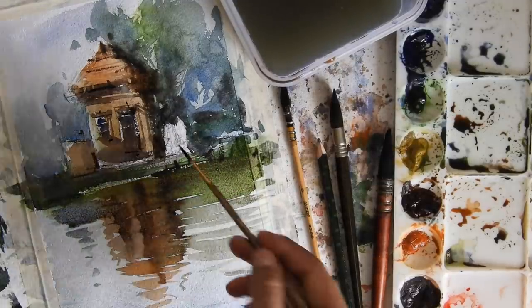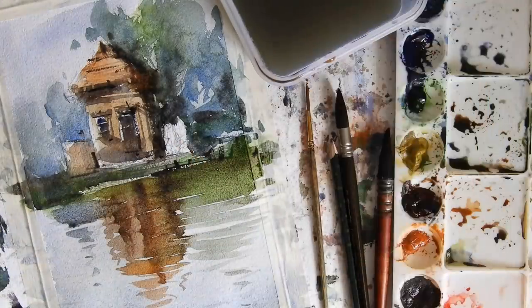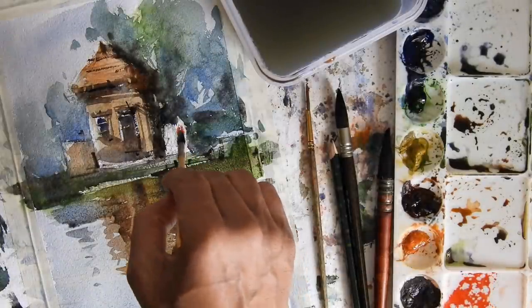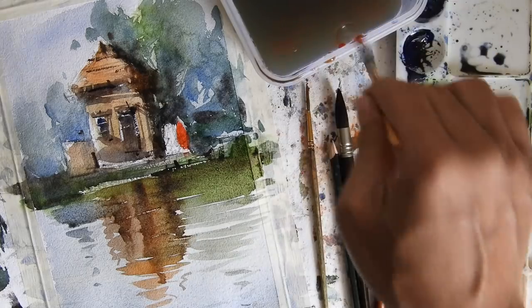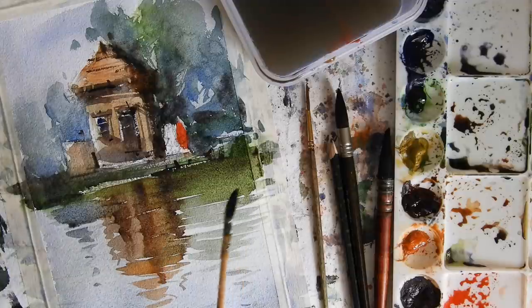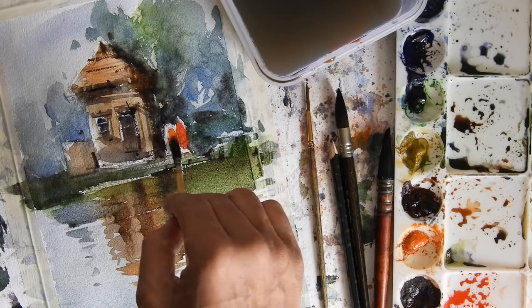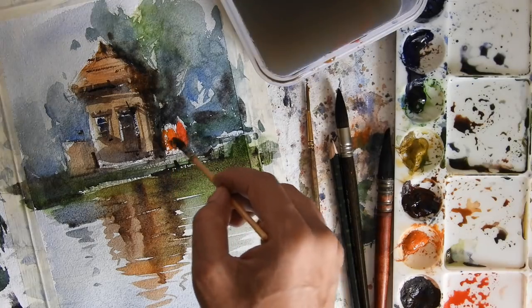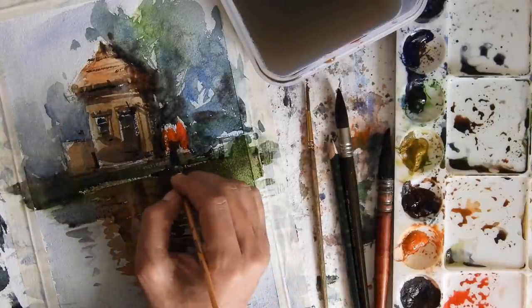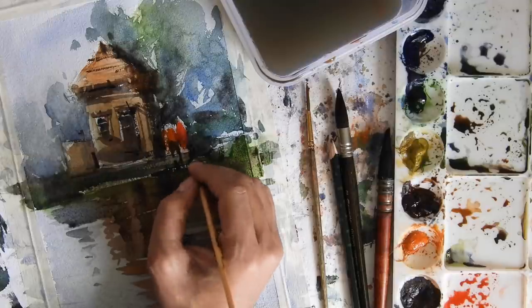Oh, we have forgotten our human, right? How did I forget that? Okay, please come back. So I'm just using this. This guy is very contrasty, right? Maybe this looks like a temple, right? So the person is wearing something, going to the temple, right? So let's make that. So here is... And his feet.